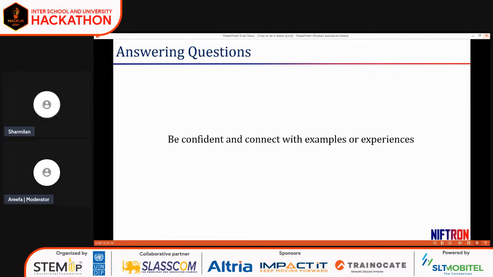But when it comes to impact-related questions, you can directly talk about one of the client projects you've done, or one of the pilots you did, or maybe one of the experiments you tried. You can take that as an example or experience, and then answer directly. That way they know you have done something, and you're not just throwing out answers, but answering based on a fact, or a situation that already happened, or experiments you did. So it's more convincing for them.